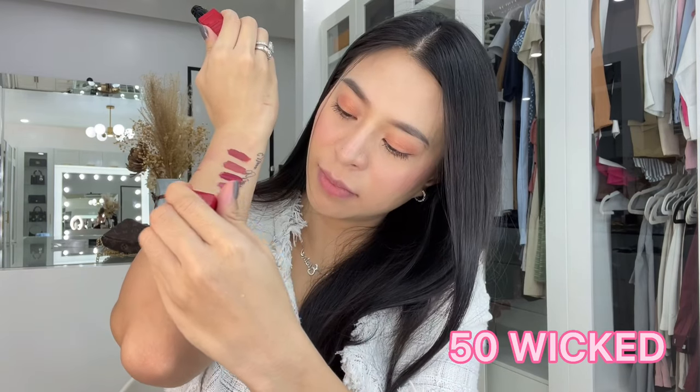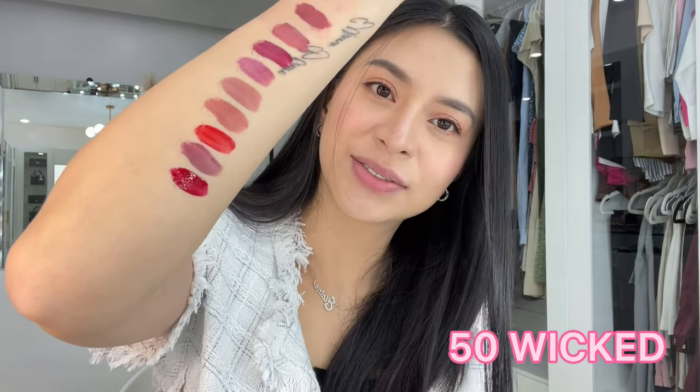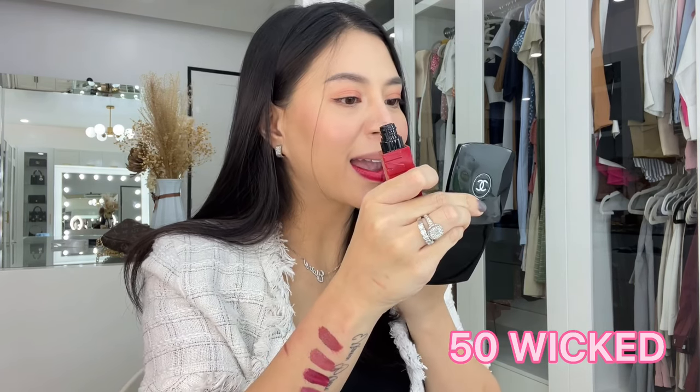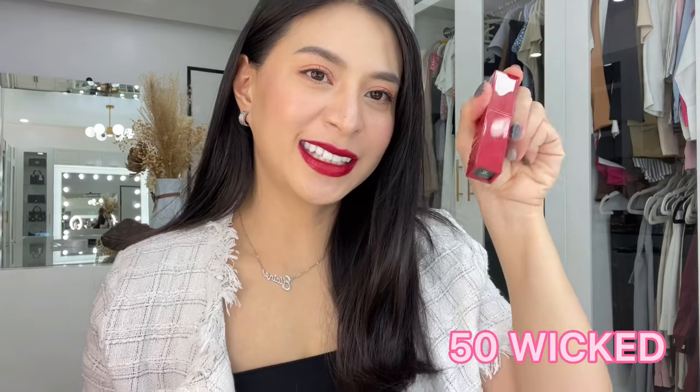So let's move on to lippy number 9. Lippy number 9, it's 50 Wicked. Ganito siya. Medyo reddish din yung color niya. Hindi medyo, red pala siya. Oh, red nga. Look. Kita niyo ba? So this is 50 Wicked. I like this shade. Ito yung mga shade na lipis na lagi kong ginagamit. Kasi nakakalaki siya ng lips. Look.